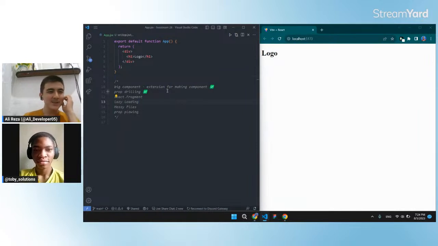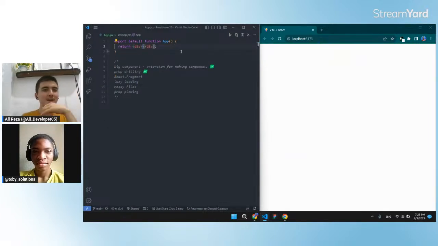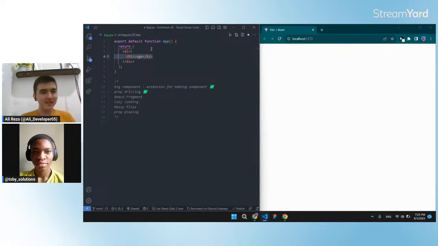For the third tip, which is React.fragment: when you're working in a file, like a component such as a navbar section, hero section, or landing page, you are able to use only one parent, which is div, and you must add things like h1 inside of that parent.